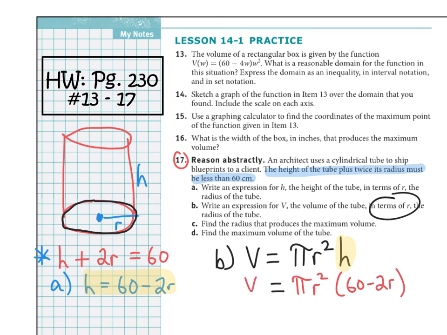So what you will need to do to graph this thing, the volume will be y, and the radius will be your x value. So you're going to graph this expression, most likely using Desmos or some sort of graphing system. And in part C, they're going to have you find the radius that gives the max volume, and D, find the max volume. I'm going to want to see a sketch of the graph, just a rough sketch, and make sure we can interpret the maximum coordinates correctly. All right, so that is that. That's using properties of polynomials, some applications of it, finding minimums and maximums.